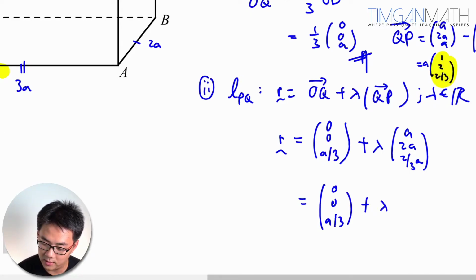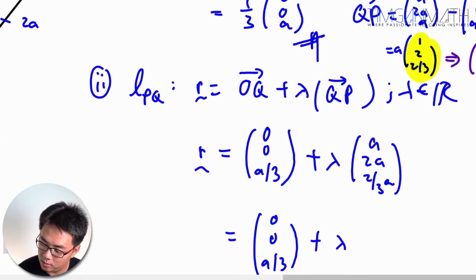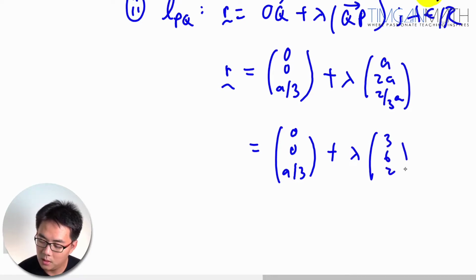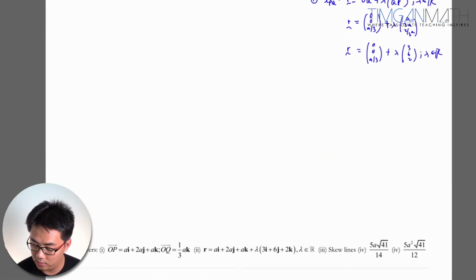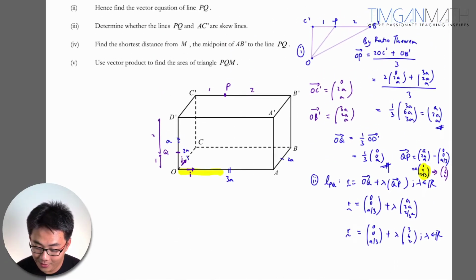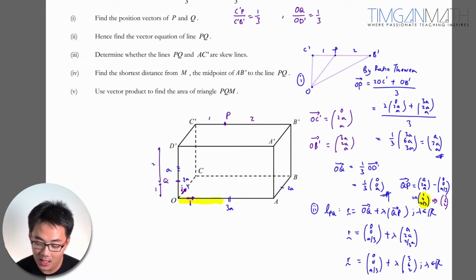This one could simplify as 3 times 1, 2, 2/3, so it should be 3, 6, 2, because A is just a unit. That's your answer. That's a simplified form. But leaving A inside is also okay. Why did they use OP? OQ is easier. But anyway, there are multiple answers. You can leave it in.